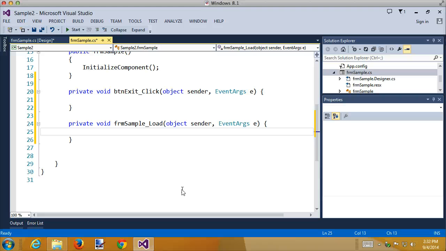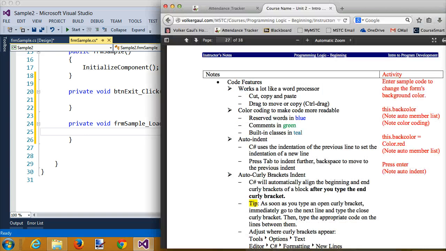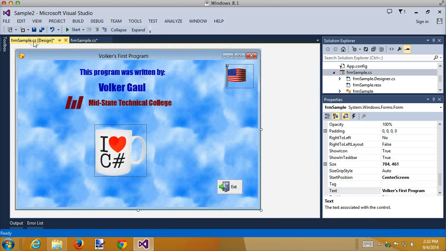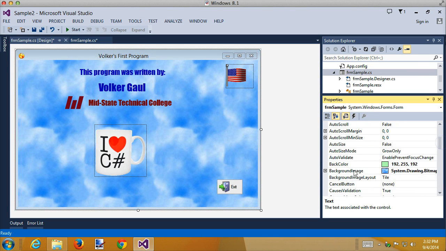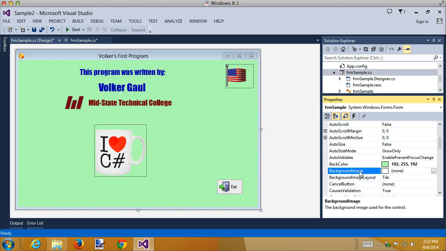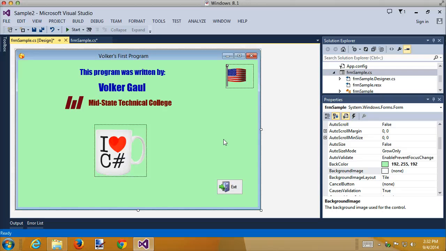Do what? I have an example, but it's not very good. It says this dot back color. That's not very good. Let's go get rid of the clouds so we can see this. Go to the design, form background image, select the form, and then go to background image and reset it. Yeah. Is that lovely green? Now I want to go back to my code. I know there's a form load event handler, so I'm going to double click the form, and it'll take me back to the event handler.